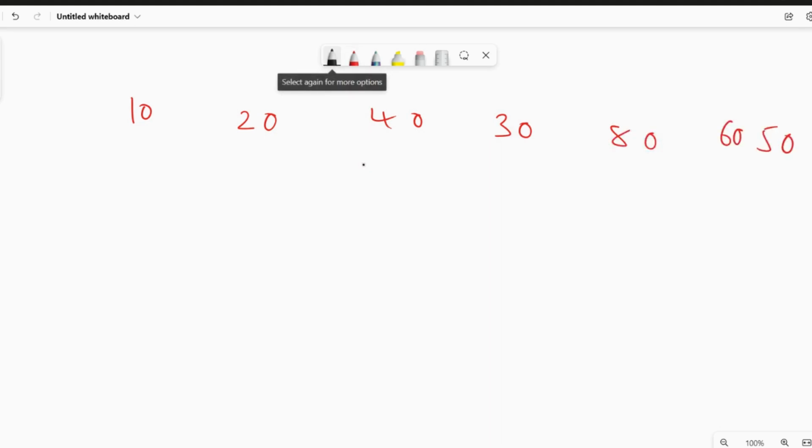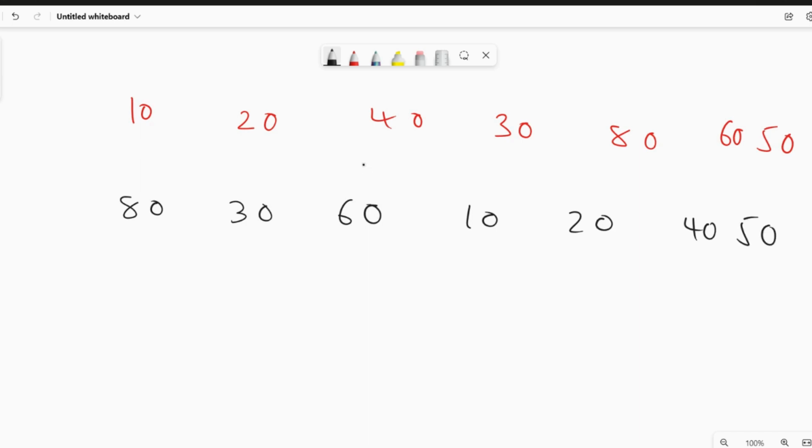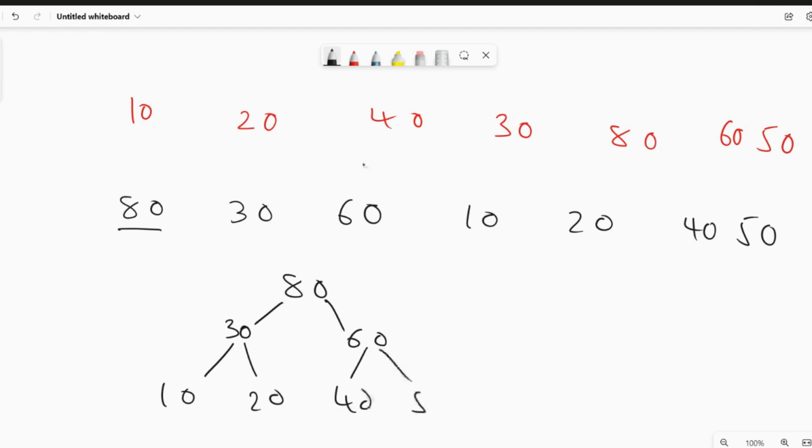After heapify we got 80, 30, 60, 10, 20, 40, 50. That means this is 80, this is 30, this is 60, then 10, 20, 40, 50. So this is the max heap. We have built it for the given array by modifying it like this.